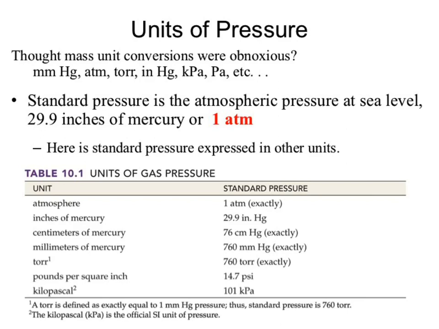Like I said, there's a billion of them. Okay? We have atmospheres, we have inches of mercury, because of course, millimeters of mercury is the standard unit, but we have the American unit, right? So we have to deal with inches of mercury. Centimeters of mercury, because why not? We have millimeters, why not convert it into centimeters? Okay? We could do decimeters, we could do feet, we could do quarter inches. We don't have a quarter inch, but whatever. We could do any length measurement we want of mercury, and we would have a conversion factor to work it out. Okay? So that's where we're getting the billion possible conversions.